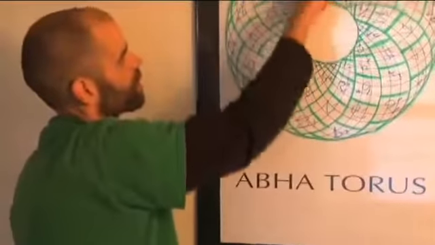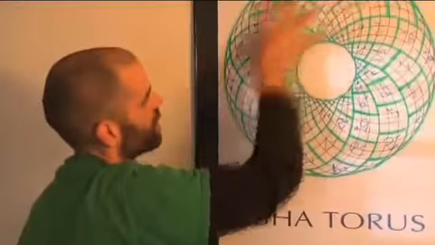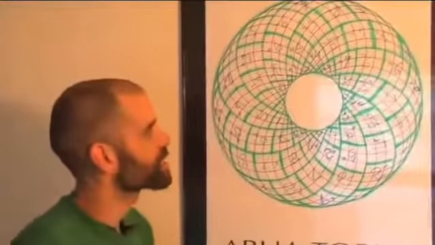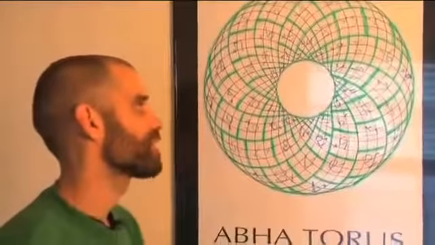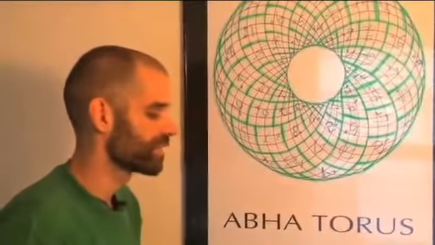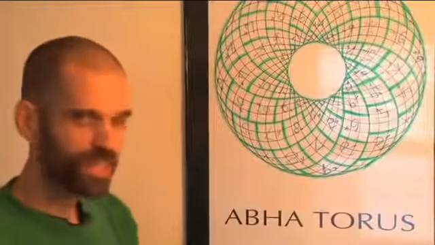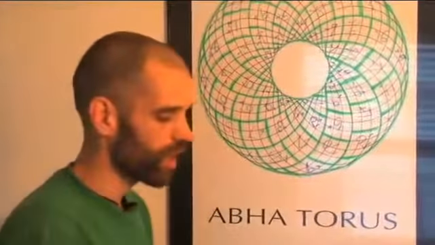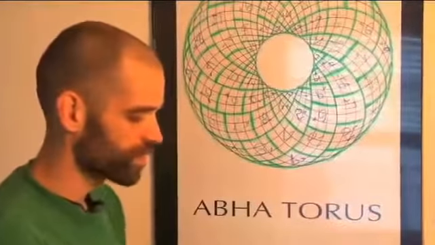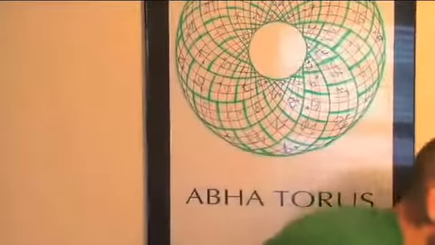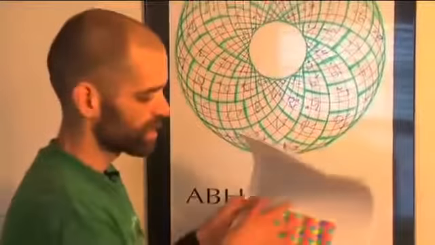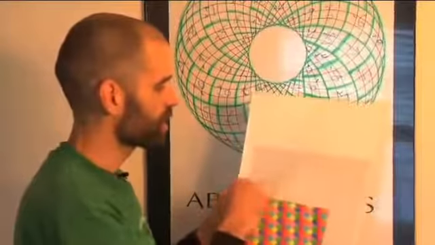So the circuit's going this way, going out. This model here is based on, as I showed in my other video, a 36 by 18. I want to make sure that everybody understands that concept of how to build a torus. You have to start with your mathematical fingerprint. We call it a mathematical fingerprint of God. This is a small one, but you can get your own.